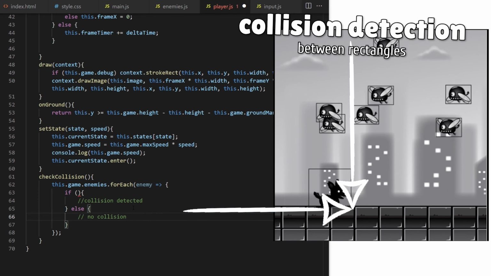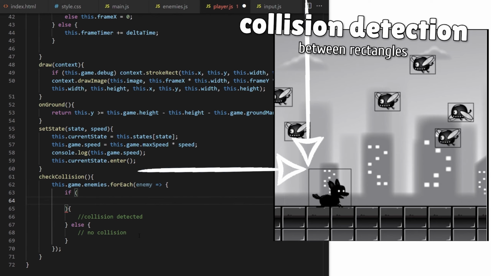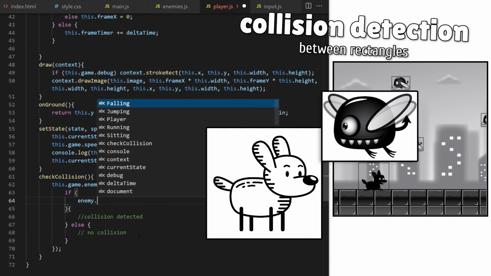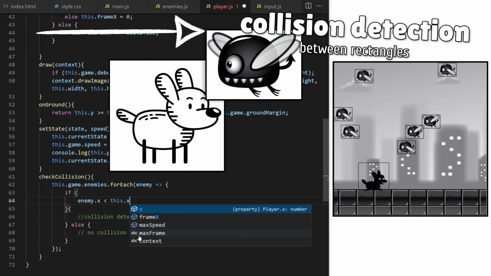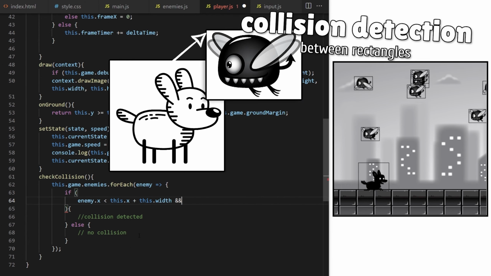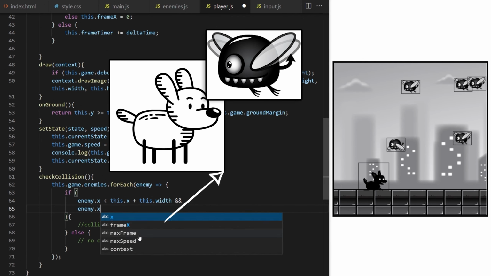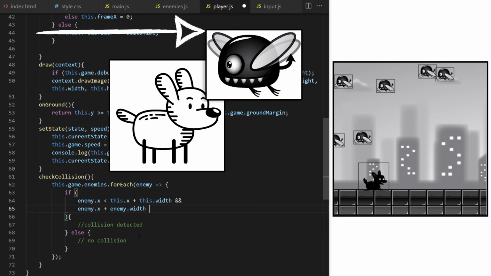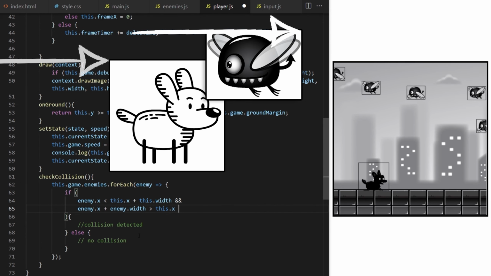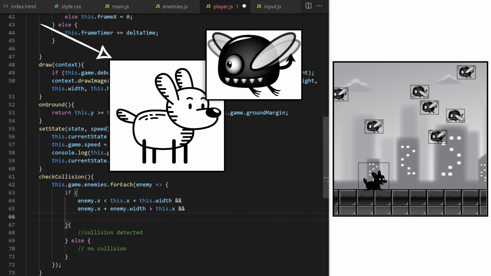So now, the player's current horizontal x position is here, and vertical y position is here, for example. We need to check if the x coordinate of this enemy is less than the x coordinate of the player plus player width. If this point is to the left on the horizontal x axis from this point. At the same time, we check if the x coordinate of the enemy plus the width of the enemy is more than the current x coordinate of the player. If this point is to the right of this point. If these two conditions are true, we know that the player and enemy are colliding horizontally.